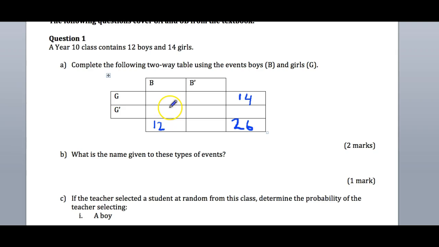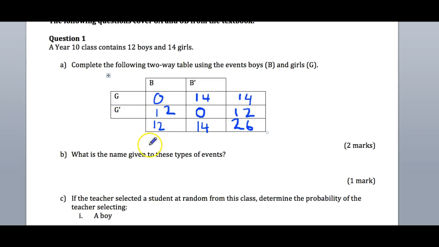When you think about it, you can't have someone who is both a girl and a boy. I'm not going to get into different sexualities here, so we'll just say you can only be either a girl or a boy. And you can't be not a girl and not a boy. So you have to be one or the other. We can just complete it. If you're not a boy, there's 14, so obviously you're a girl. And if you're not a girl, you're a boy. So the number of girls who aren't boys is 14, and the number of boys who aren't girls is 12.